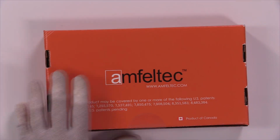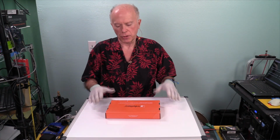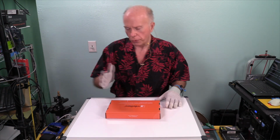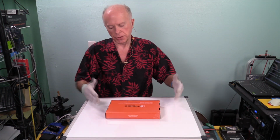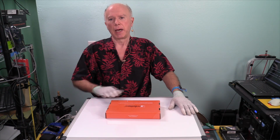For those that are aware of what Amfeltec does, the next question that came up is why this card? Well, we started this when we were looking at these add-in cards 1, 2, 3, 4. And for those that asked the question, specifically, what does this do? What do these type cards do, in fact, in general?